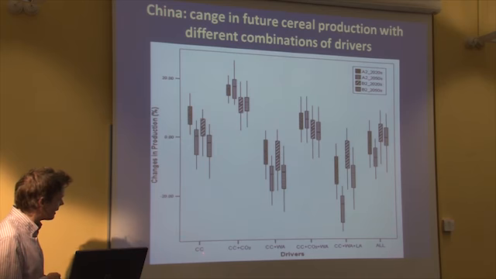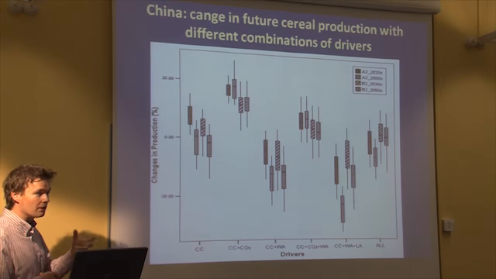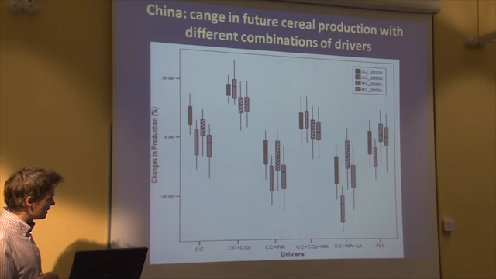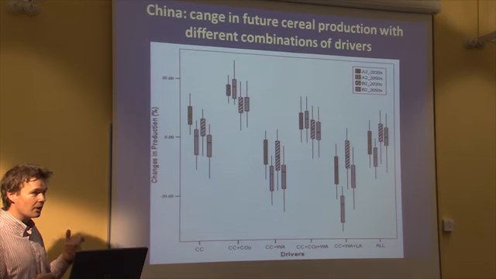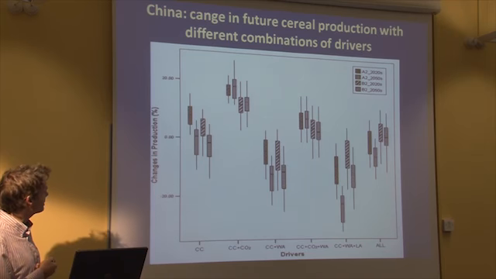And along the x-axis here we have the different combinations of drivers of change. The left-hand one here is looking at what are the effects of just climate change on total crop production. This one is climate change plus carbon dioxide fertilisation effect. And the third one here, which I'll concentrate on in a second, is climate change constraint and food production constrained by water availability as it's affected by climate change.